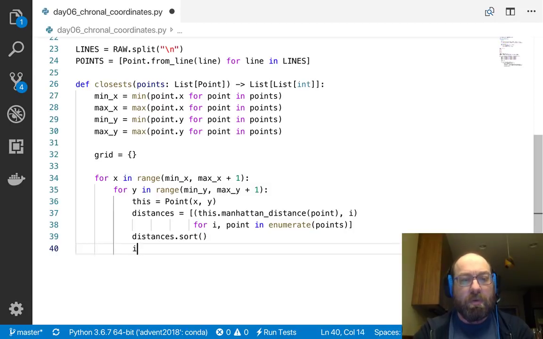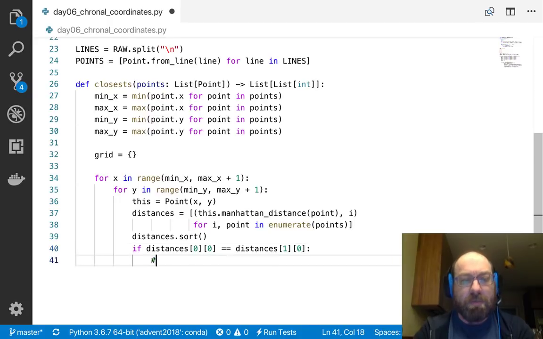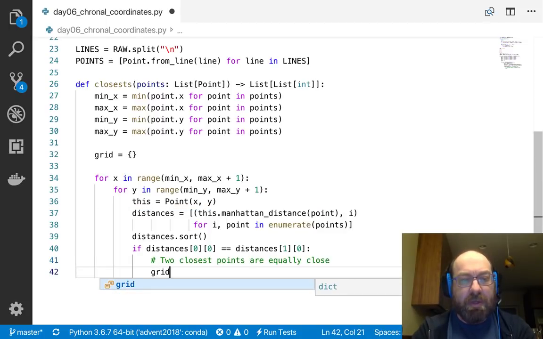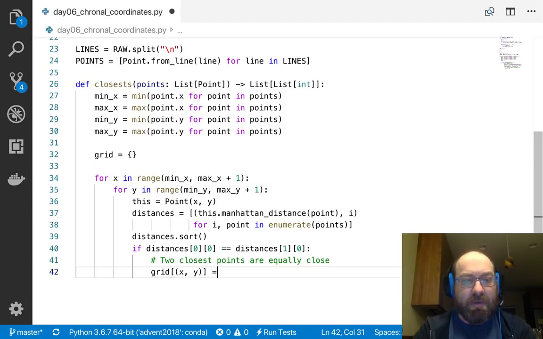And so if distances[0][0], which is the distance of the closest point, equals distances[1][0], so two closest points are equally close, we'll say that grid of x, y equals none.